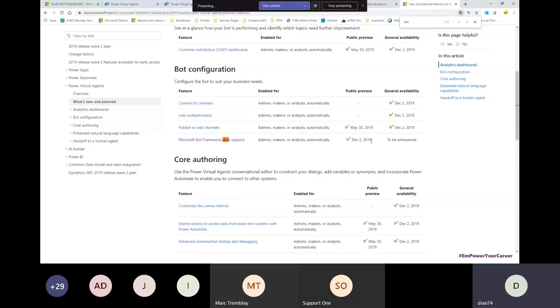You can see here that it's currently in public preview, and that is really if you want to put in some more coding. As you can see here, it has that Microsoft Bot Framework skill support. We don't know yet when it's going to be in GA, when you can generally access that, but that is something that they're currently working on as well. And that's really like, if you're working with developers that want to do some additional stuff in Power Virtual Agents, we can insert those skills from that Microsoft Bot Framework directly into PVA as well.